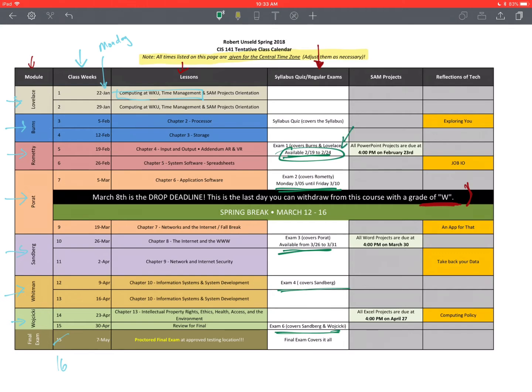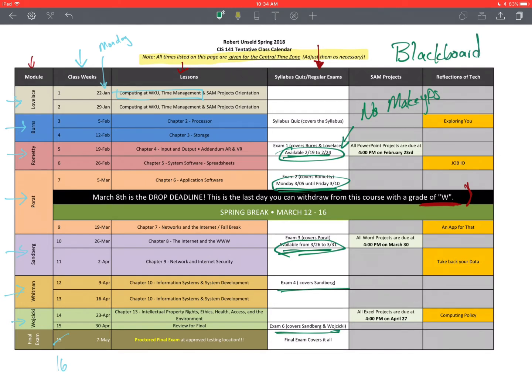There is no makeups for exams. We've talked about how you can replace one exam grade with another one in the syllabus, but there are no makeups, so you need to make sure you can log in on the dates that are on here so you can take the exam. In the announcement area of the course, I'll alert you when exams are going to be available to give you a reminder, but it's your responsibility to get logged in and to get your exam completed during these dates, okay? And the exams they take place on Blackboard.